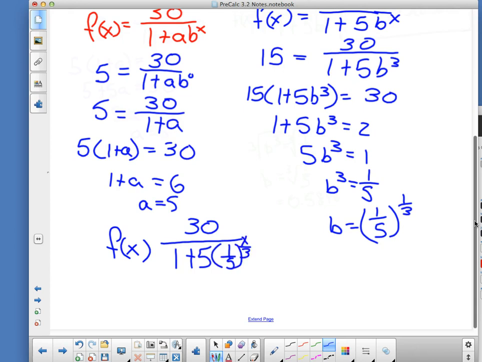Now, this freaks some people out, but keep in mind, I was supposed to raise b to the x power, and x times a third is x thirds. Okay, so I have that, and now I can put that in, and I won't lose anything in my value as I walk through it. Are there any questions? Doing okay? I was asked to find the function, the logistic function, based on the information I had, and that's the bad boy I'm supposed to find.